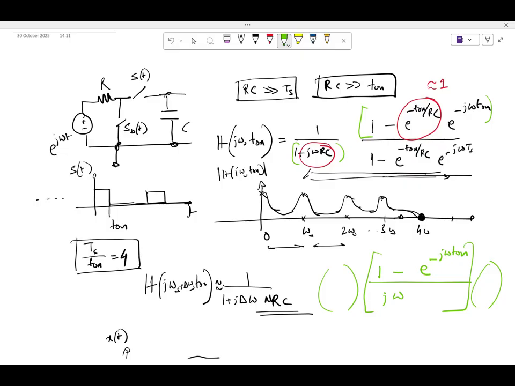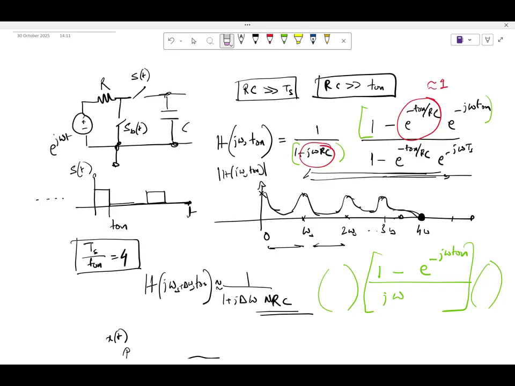Right? So then can you connect whatever we just discussed with this expression? Intuitively, what does this mean? I am integrating over a time of t on, correct? And the denominator term is something extra that is coming. I don't know what it is. We'll talk about it later. But at least we see that.